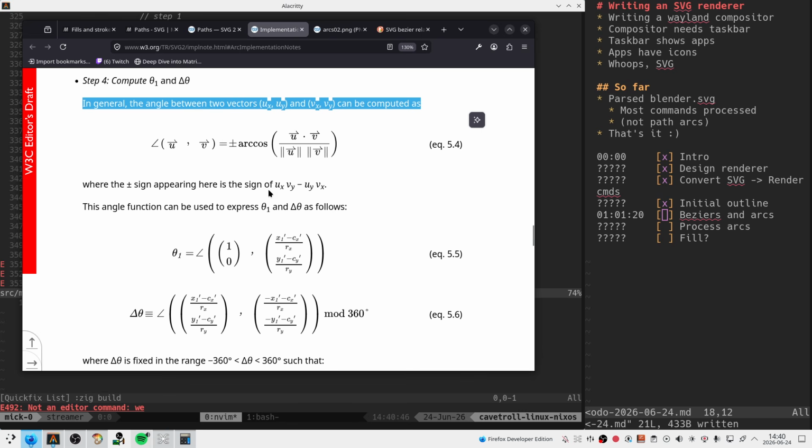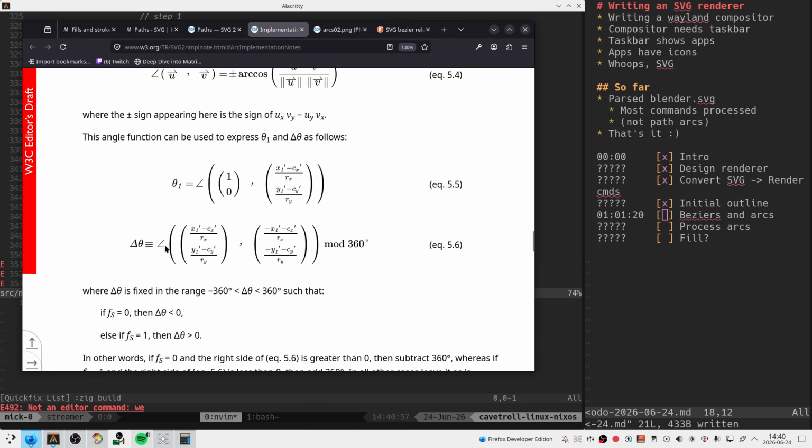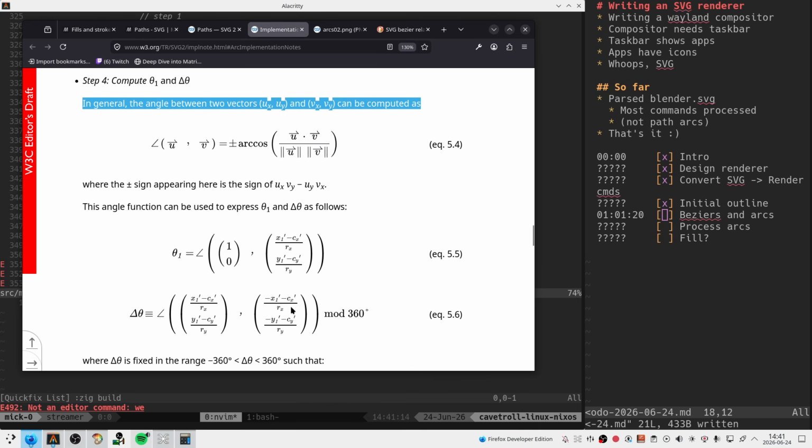All they're trying to say is initial theta is the angle between this and straight to the right. And the angle of the movement is this same vector, but the difference between that and the negative version, right? So I guess we call this v1 and v2.